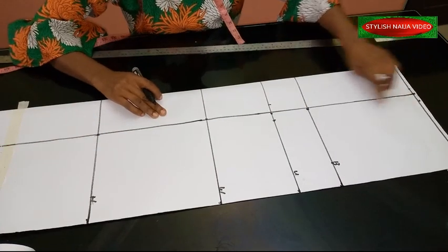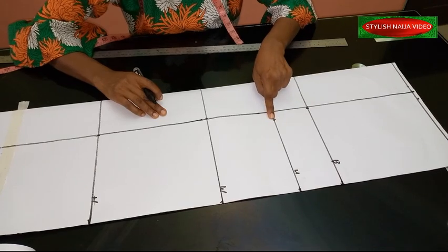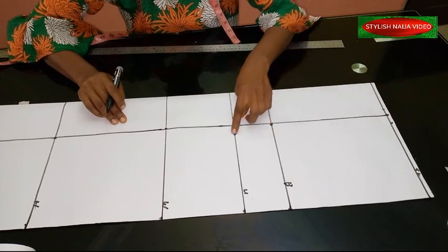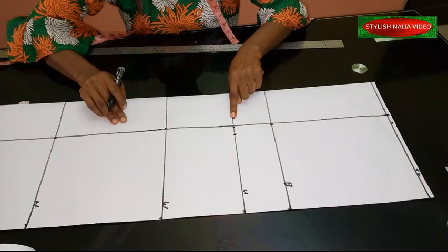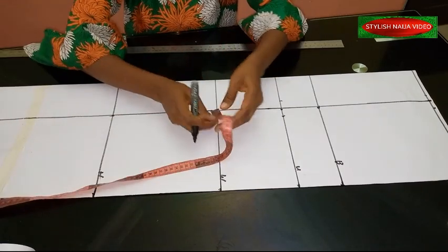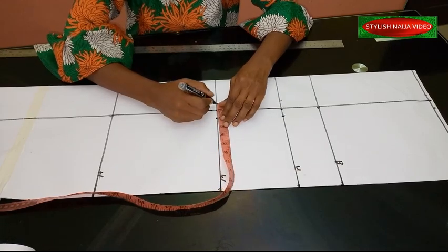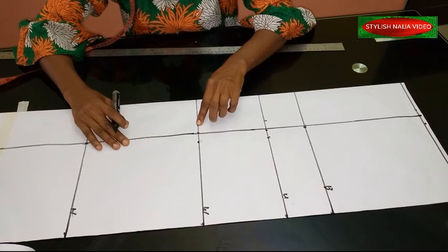We're going to connect from this point to this bust line, and then from this bust line to this 1 inch. That's this 1 inch, this 1 inch to this point, and then like this, and then this ½ inch to this bust point, and then to the 1 inch, and then we're going to take it down to the waistline. The waistline also, we're going to add 1 inch. So the waistline also 1 inch to the right and then 1 inch to the left.